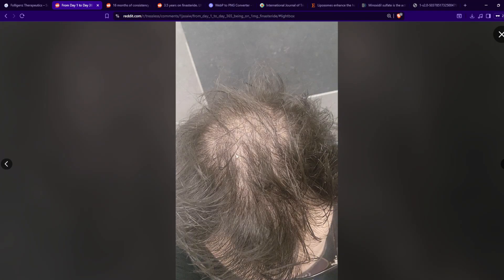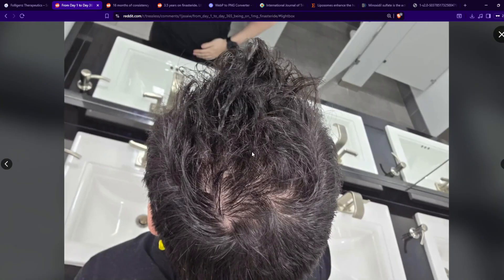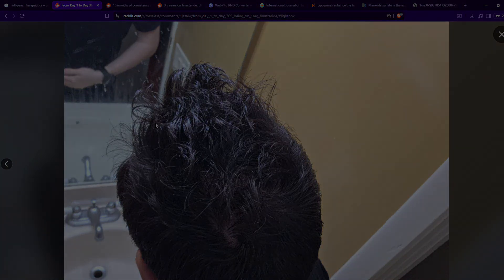If he were to pull back his hair a bit, I can probably guesstimate it to be maybe an ORD 3, maybe an ORD 4. But him getting a win in a midsection like this is all the more welcomed. And that's probably the case because those hair follicles were still metabolically active, although they were producing vellus hairs — he might be a hyper responder just to the sheer extent and magnitude he recovered.